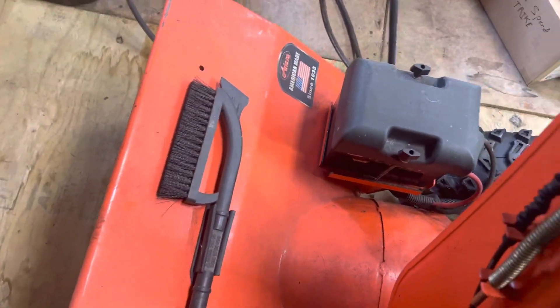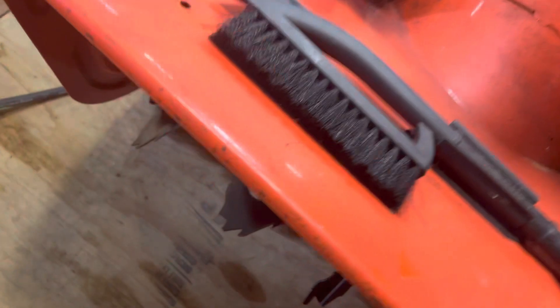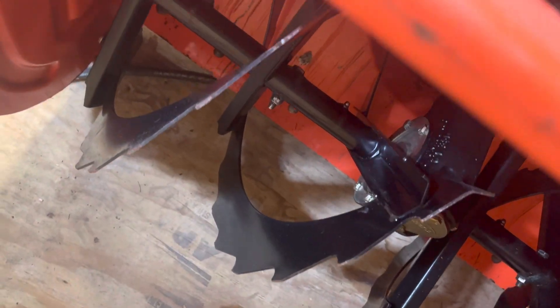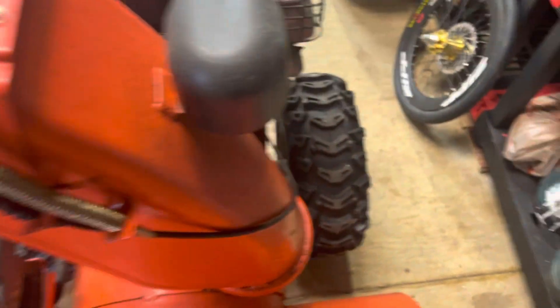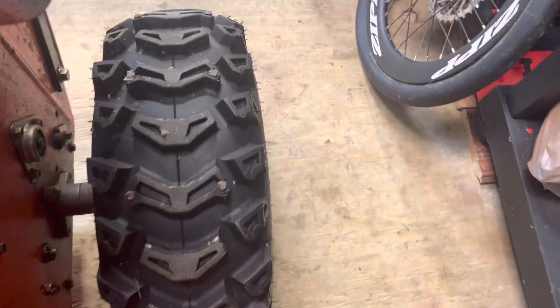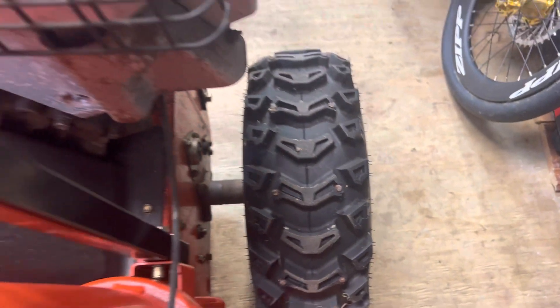It comes with a little shovel and a brush attachment. A little tip I do: I lube up under the auger and then spray underneath there with some sort of oil — WD-40, silicone, whatever I've got. Same with the chute — I spray inside the chute so the snow moves through smoothly. I also put a few extra studs in the tires.